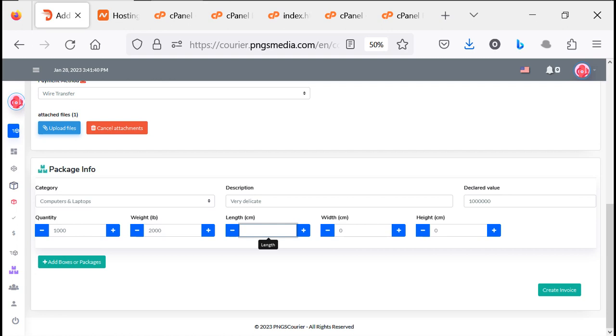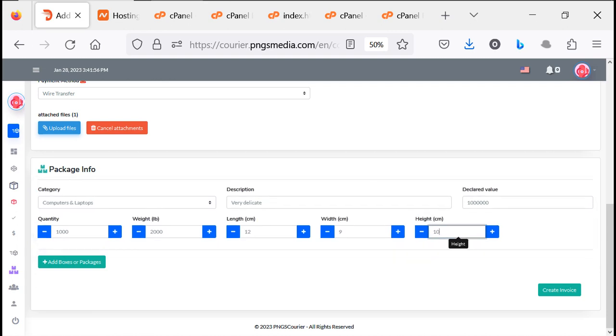Then the length, they said it was a container of 12 meters long, the width of 6 meters, it was 9 meters. Then the height was about 10 meters. Okay, this is in centimeters, so it's 1,200.